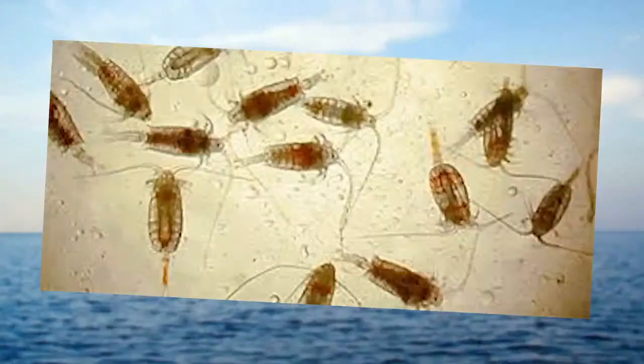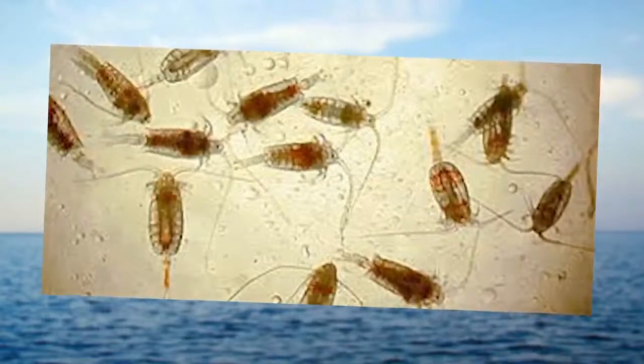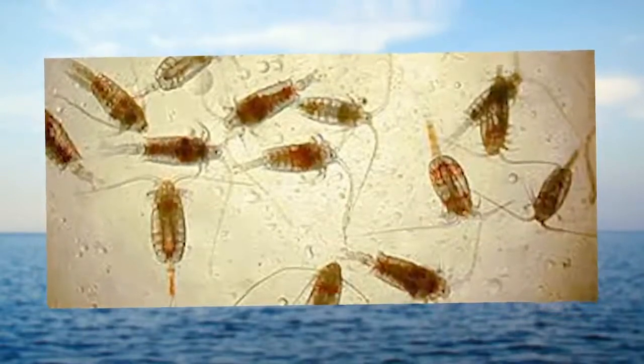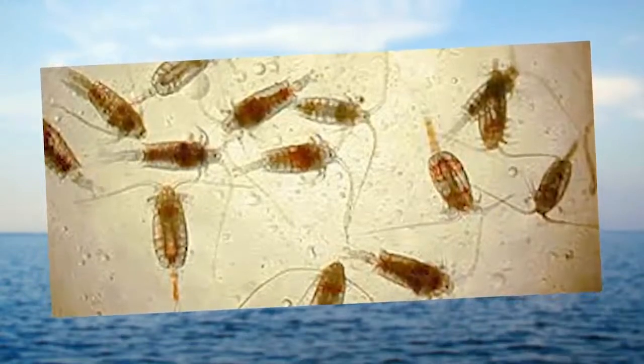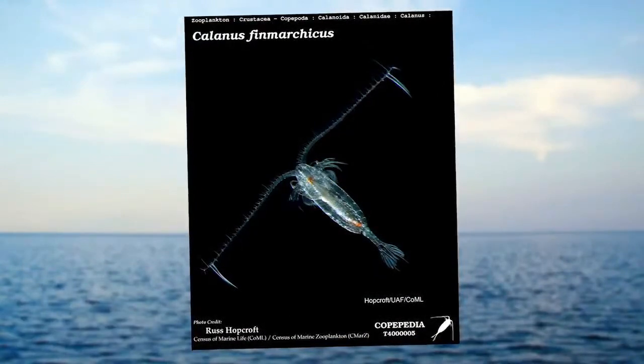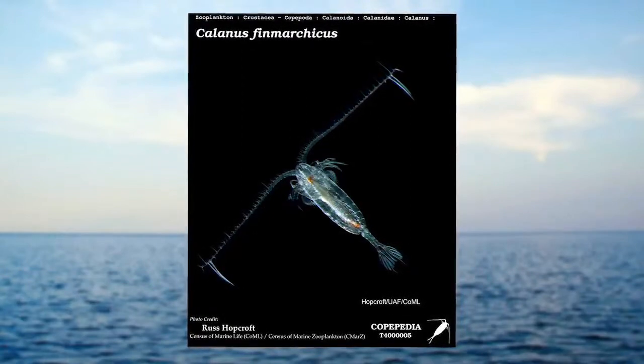You just mentioned that fin whales and right whales are feeding on similar things — what are they feeding on? A lot of whales feed on various types of plankton. In our area, there's something called a copepod — it looks like a little bug you find in the water, about the size of a grain of rice. For a right whale eating these copepods, if you compare the copepod size to the right whale, for us it would be equivalent to eating some bacteria — quite small relative to the animal size. They need a lot of them in high concentrations in one place. That image shows Calanus finmarchicus, the primary prey for right whales, though they do eat some other copepods as well.